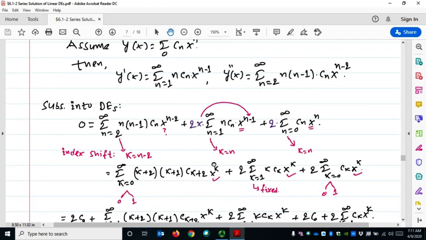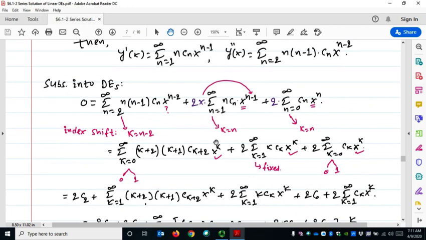So here is a small computation about shifting the index, or what we call reindexing in the summations. Let's see here. Here the summation first starts from 2. Here the summation starts from 1, and this one starts from 0. At the same time, let's look at the exponent of x. Here it's x to the n. Here we can multiply this x, and it also becomes x to the n. You can cancel the 1, and now here it is x to the power n minus 2.